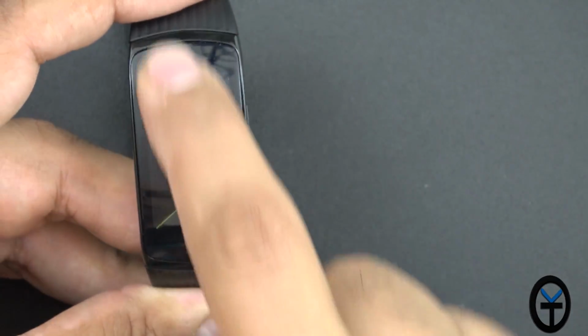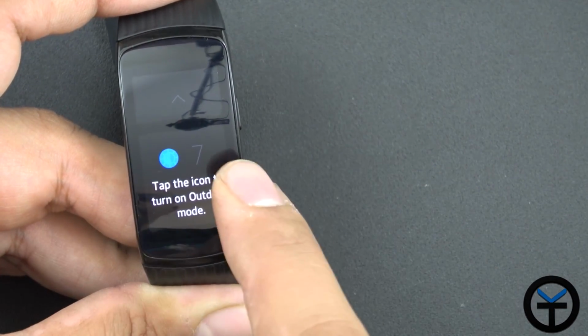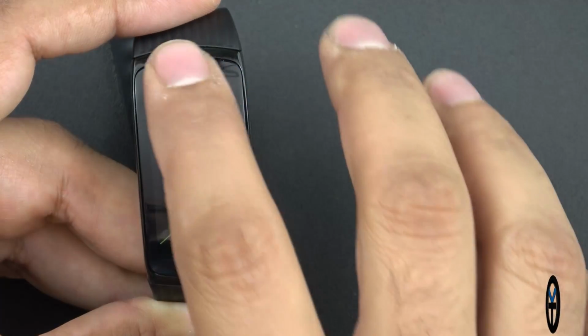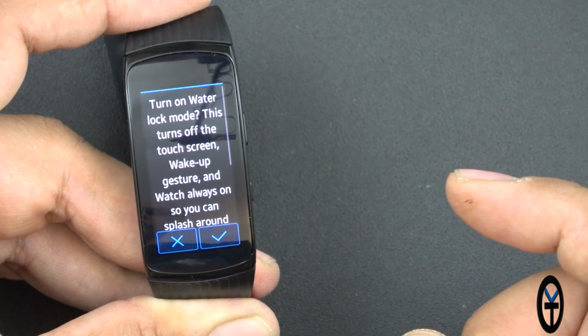Swiping from the bottom, we have nothing at this point. Swiping in from the top gives us access to those toggles. The brightness level right now is at 7, and you tap the icon to turn on outdoor mode, which we're not trying to do right now. Do not disturb, music player, as well as, I'm not sure what this one means.